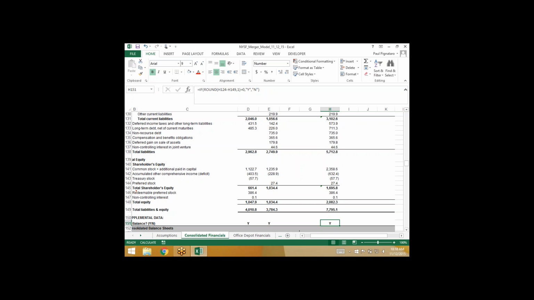Okay. So what's the first adjustment we can make?